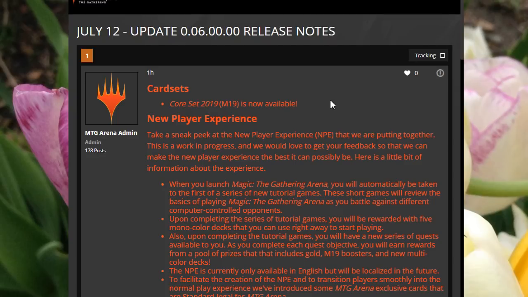I'm going to be uploading this. Don't worry, there's going to be gameplay at some point today. It's probably going to be the M19 draft. The problem is, it didn't come up until like 3 p.m. for me, and I was out at the store. Got in as soon as I got home. I started the download, and it's going to be a bit late today, but yeah, it's fine.